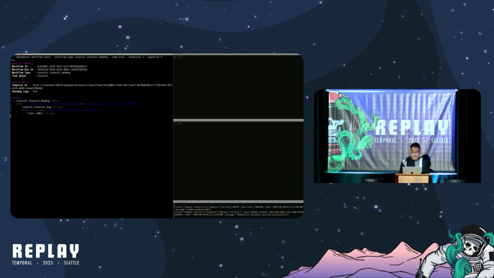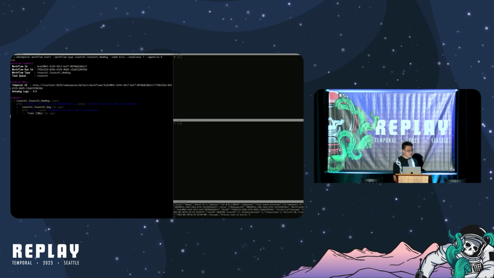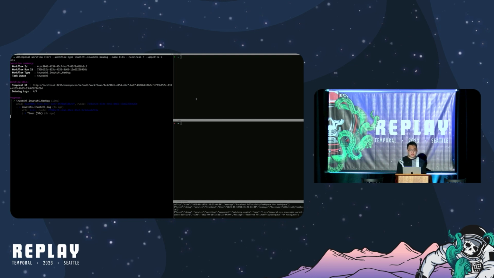And this starts up the new workflow. And in the trace, you can see that new dog creates a new dog workflow with workflow ID bits, and it triggers a 30-second timer.